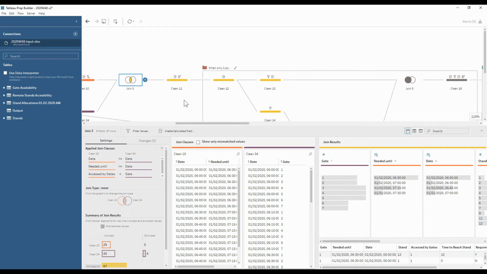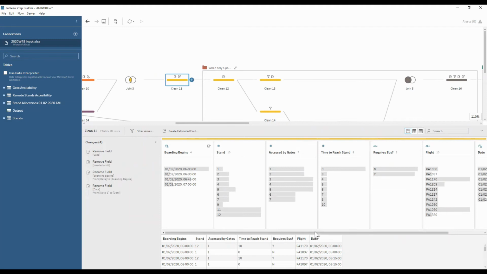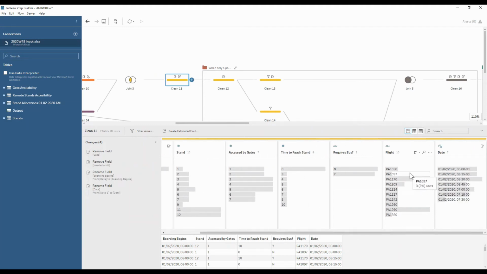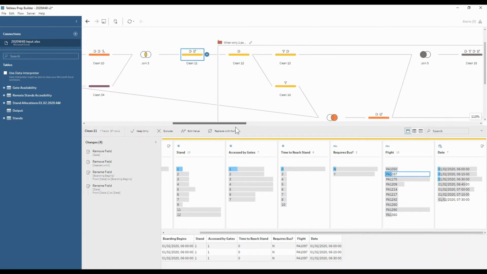Then we're going into our first possibility. If I scroll along to my flights, some of these have 3 rows, which means that they only have one gate possibility. If I click on it, you can see that only one gate is highlighted, and therefore we can assign these flights to these gates, take them out of the mix, and start building up this gate availability dataset.